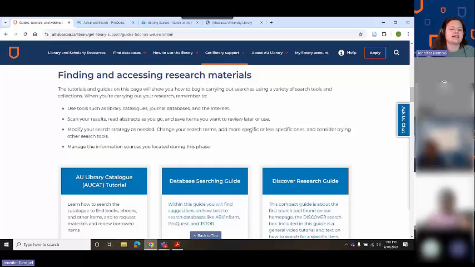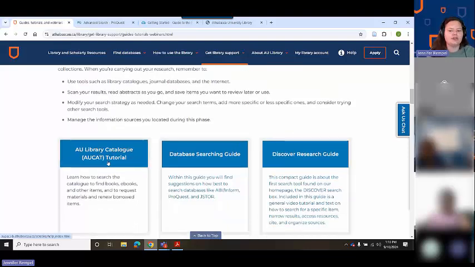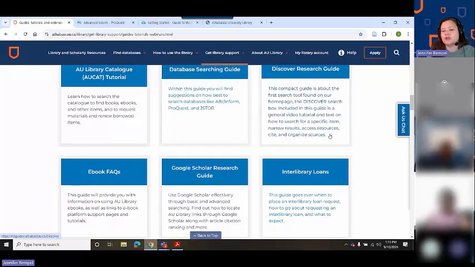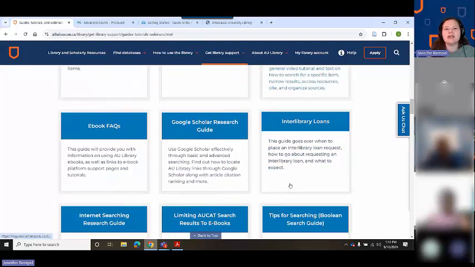Okay, so just finding and accessing. Catalog tutorials, specific tutorials on Discover, interlibrary loans. What we will talk about next week in Finding Full Text is what if the library doesn't have what you need? Because of course, we're a pretty tiny library. We don't have everything or anywhere near everything, and no library really does. So if there are book chapters or articles that you need that the library doesn't have, like if we don't subscribe to that journal, don't pay for it.